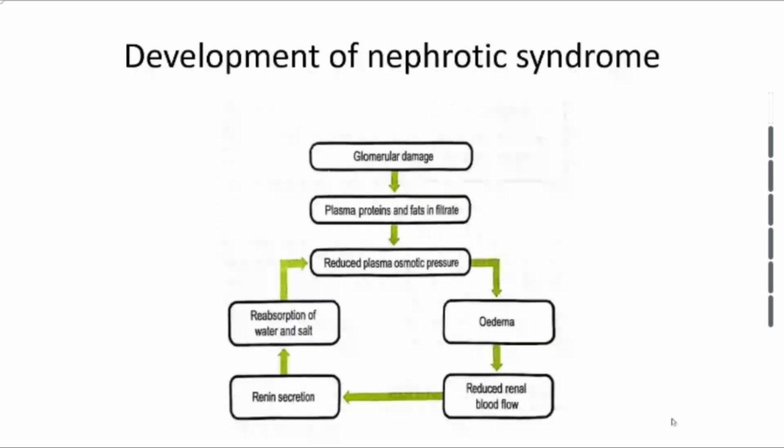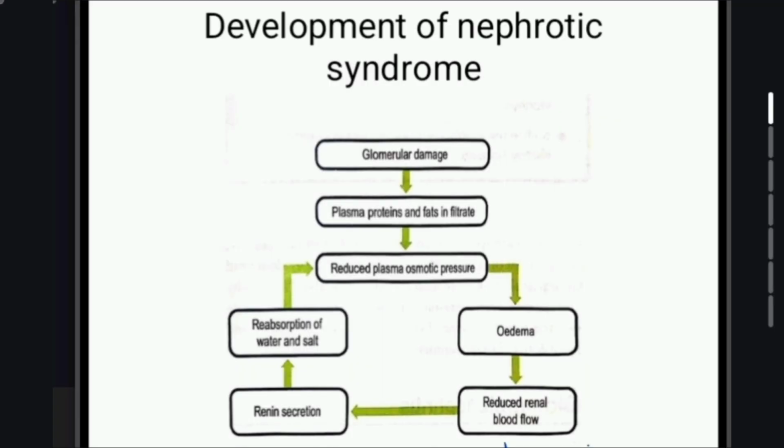And this hormone increases reabsorption of water and salt. And so when you end up absorbing a lot of salt, usually water will tend to follow. And then, of course, there's a vicious cycle. And if you do that, there's likelihood of reduced plasma osmotic pressure, then the edema even gets worse. And if nothing is done, that vicious cycle develops.